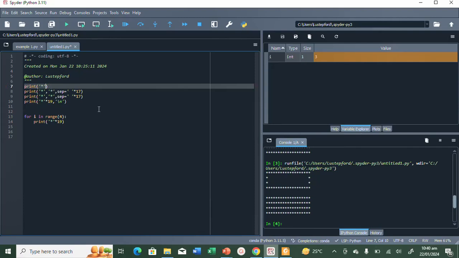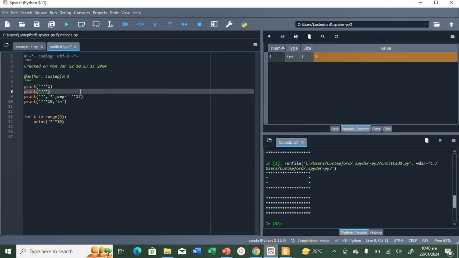If you see the way it is, the first one, you're just multiplying by 1 because it's 1. Then the second one, let's delete this, you're multiplying by 2.